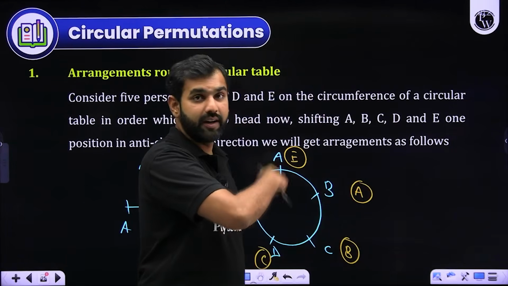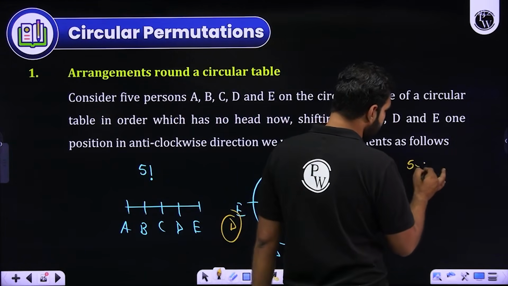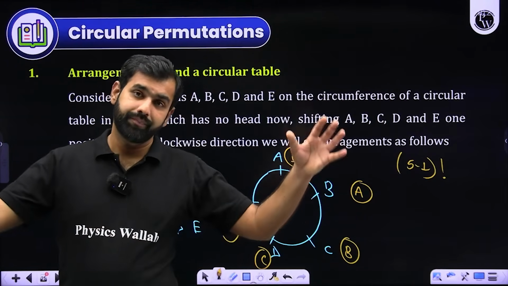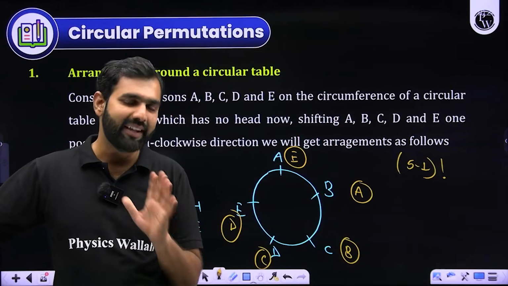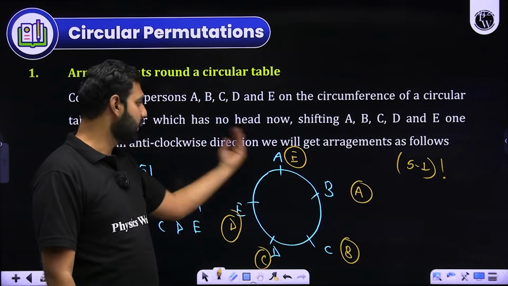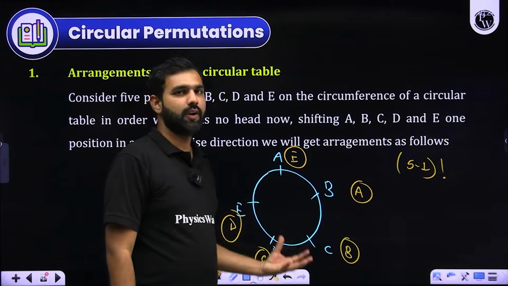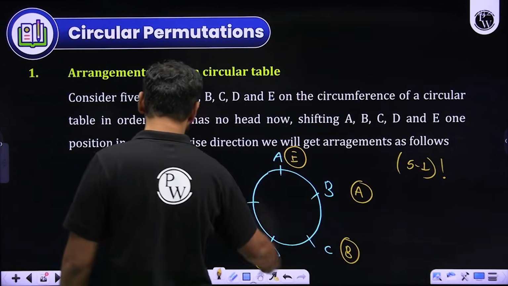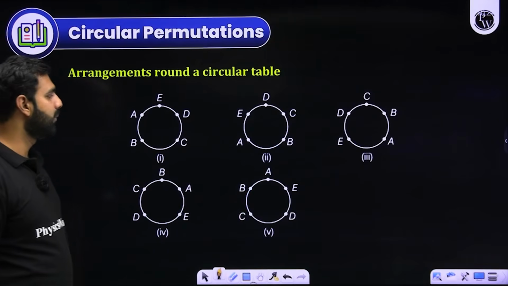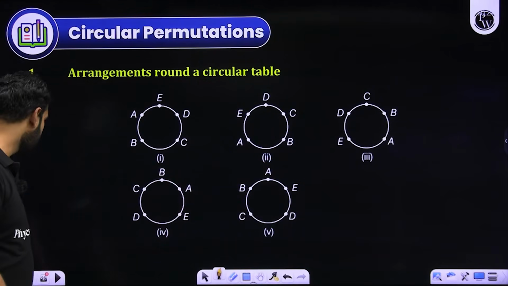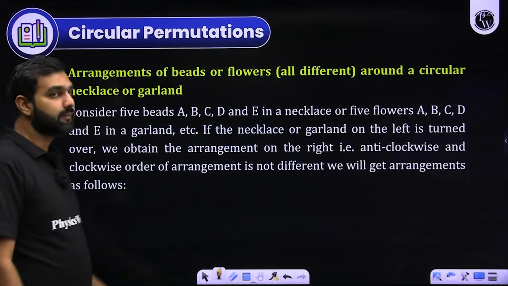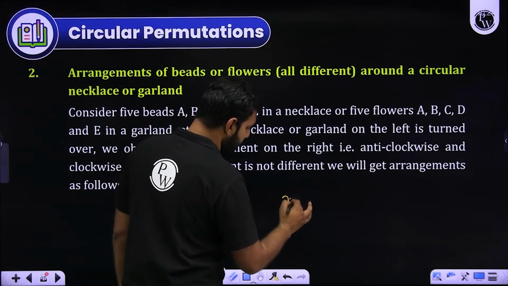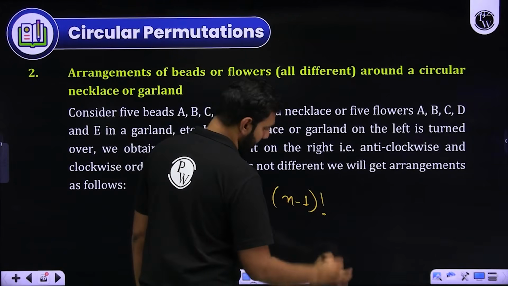So here, in a circular arrangement, one thing gets eliminated, and you write the circular arrangement of 5 objects as 5 minus 1 factorial. Although we'll discuss a better logical explanation in a longer video, here I'm directly giving you the formula: if I'm asked to arrange n objects around a circular table, then the number of arrangements will be n minus 1 factorial. I hope you're understanding the reason, that arrangements are counted double here. That's the scenario through which you'll get more clarity. So if n objects are to be arranged in a circular fashion, it gives you n minus 1 factorial arrangements.